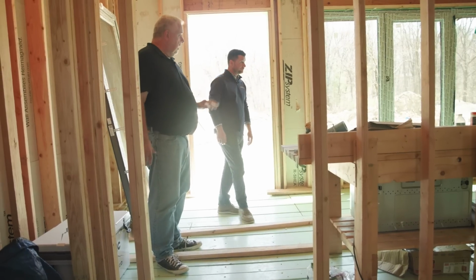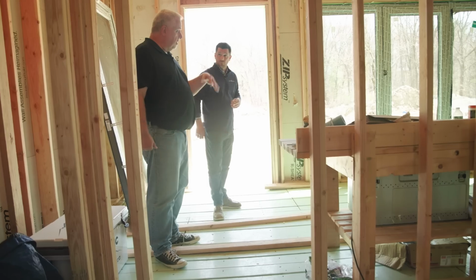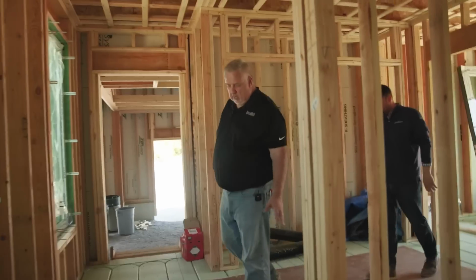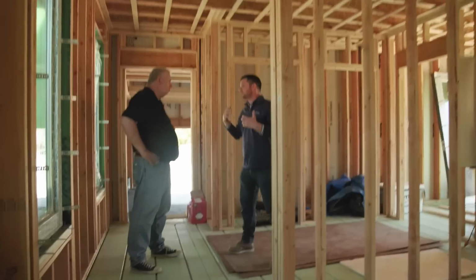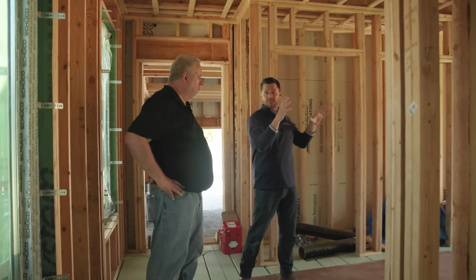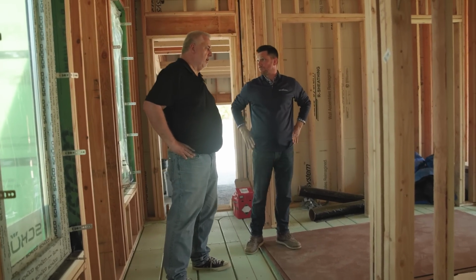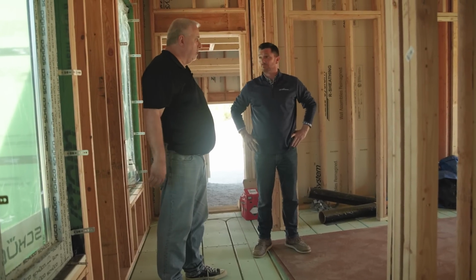We got some nice south light there, so we get some sunlight into the system here to help with the plant room. We've been getting ready for the plant room, how we're going to attack it HVAC-wise, electrical-wise, because we are going to attack that a little differently. The HVAC supplies and the returns, we're going to have them limited to this area. So we don't have to worry about mixing it in and getting scents and smells throughout the house that we're trying to keep in the plant room. Right, you don't want necessarily to pull any air out of there. The next thing you're smelling plants in the living room.